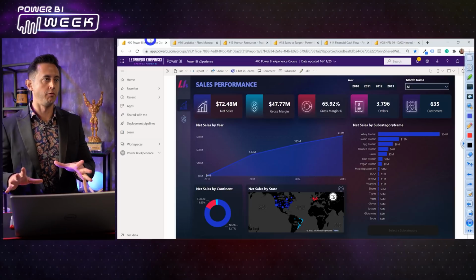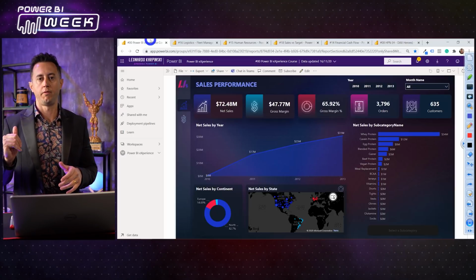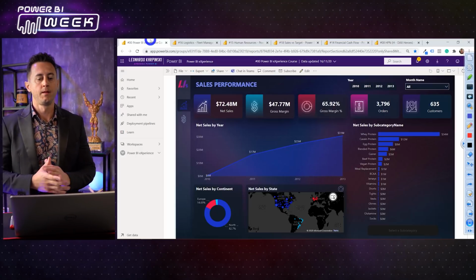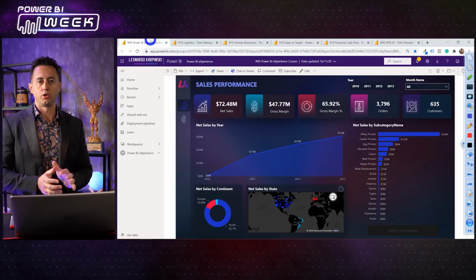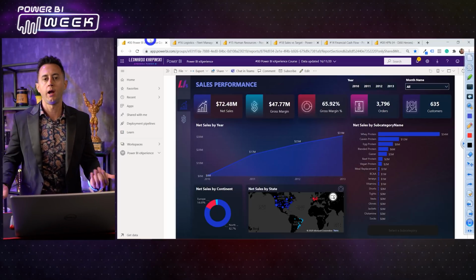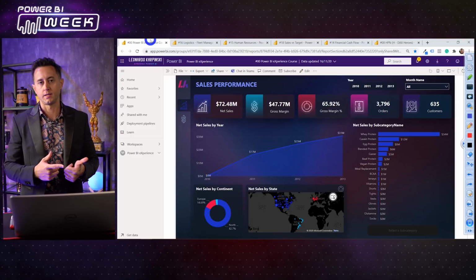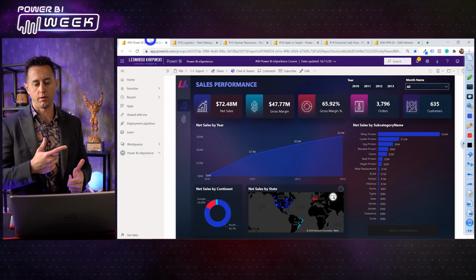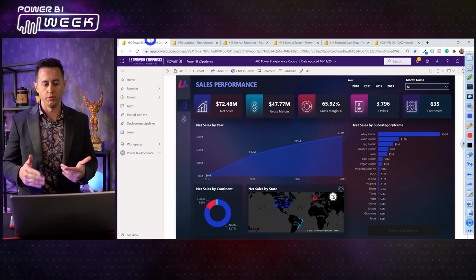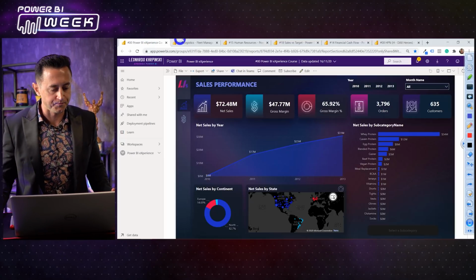So do not worry if you only see dashboards for finance or for sales. This does not mean that it works only for those areas. Those areas are the most common areas, right? Every single company has a financial area, finance people, and sales people. That's why you see this most of the times.